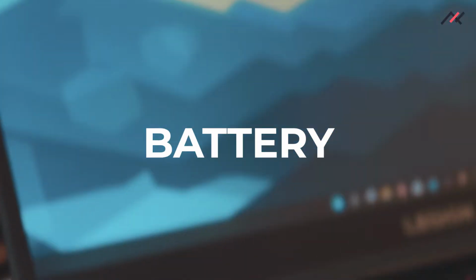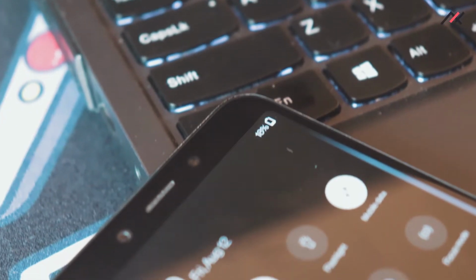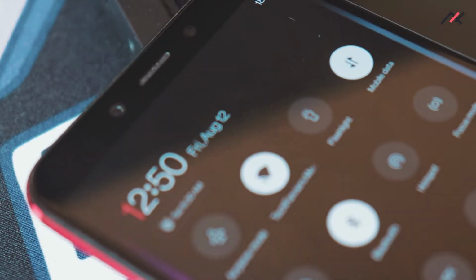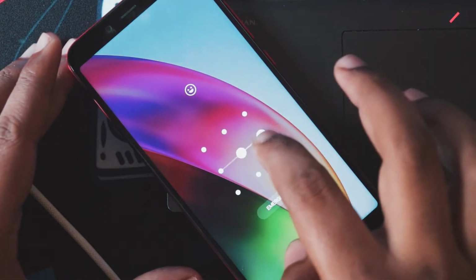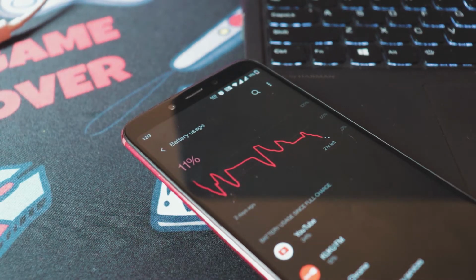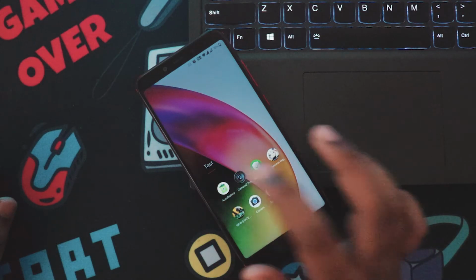Battery backup wise, it is not that good. The screen on time is like 2.5 hours to 3 hours and a few minutes, which I feel is low when compared to other custom ROMs or stock Android. I have to charge 2 to 3 times a day. I was coming from Redmi Note 11, which is like 7 to 9 hours of screen on time. So this affected me a lot and was one of the main reasons to switch to another ROM. Also, an idle night of 7 to 9 hours drains like 4 to 10% of battery.